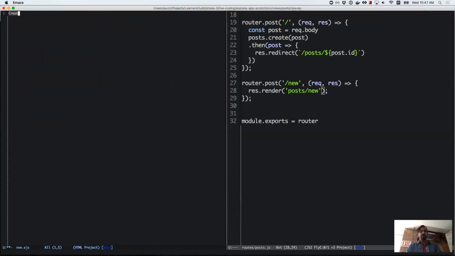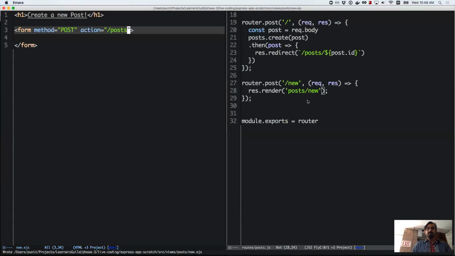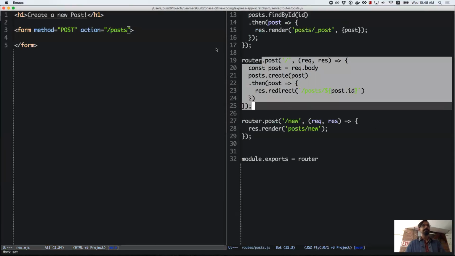Right? So this would be: Create a new post. And then we would have a form. The method would be post. The action would be /posts, right? Because we want to post to this route.